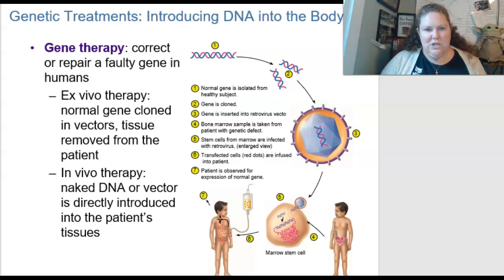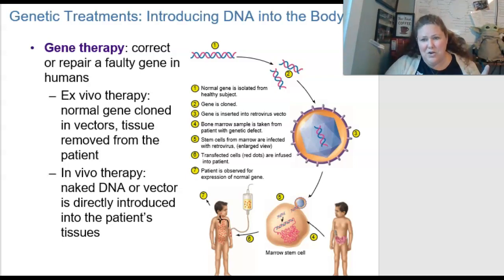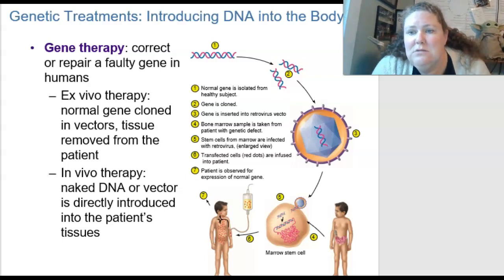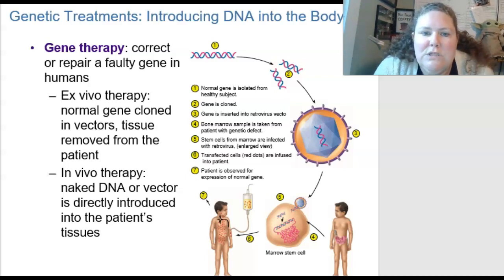So moving on to genetic treatments. We can take this and introduce DNA into the body, and this is where it can kind of get gray. When you have a good heart and you're doing it for good reasons, this is usually pretty good. But unfortunately, there are always people that are not for the good, right? And so we just kind of have to keep our morals in check here.